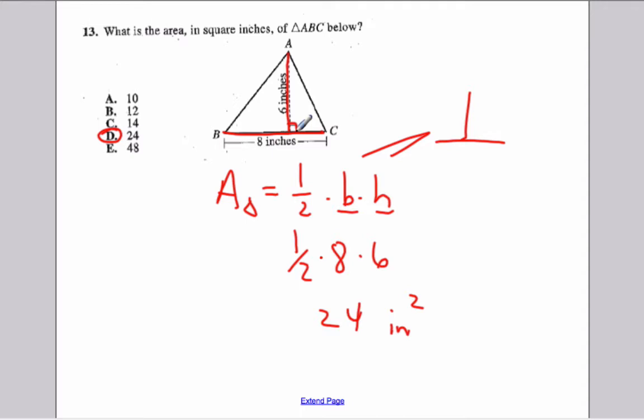Sometimes they can throw you off a little bit by drawing a triangle that looks like this, where your base is more on top. And don't let that throw you, where they give you that this is 4, this is 5, this is 8, and this might be 6. Something like that. Just realize that the two that you're going to work with are the 4 and the 8, because they're the only two that are perpendicular. So just keep that in mind. That might be something they'll try and trick you with. It's just base and height always for area has to be the two sides that are perpendicular.